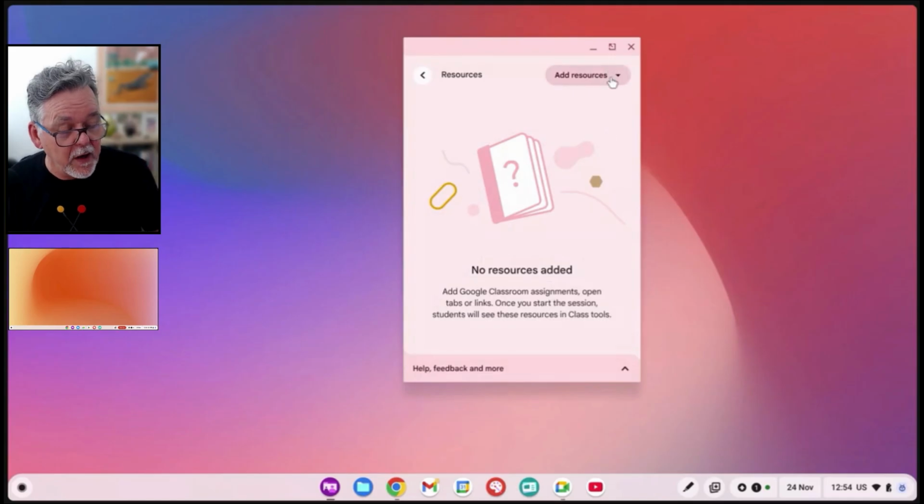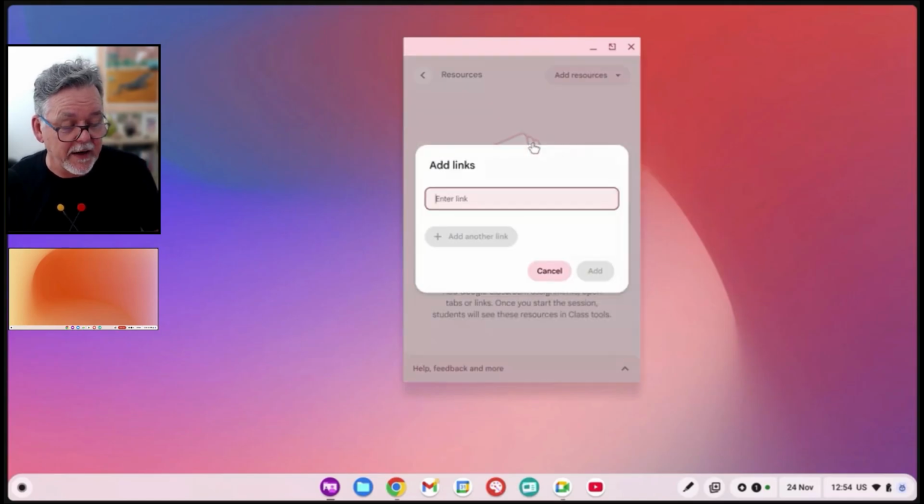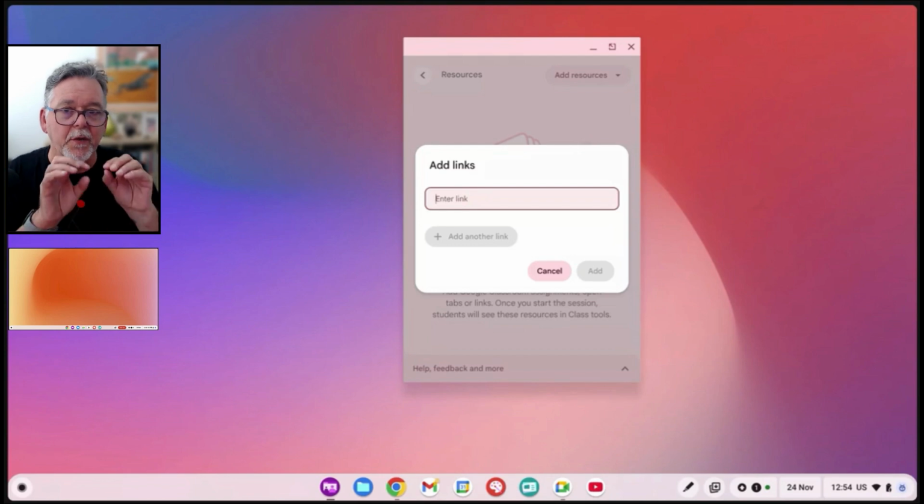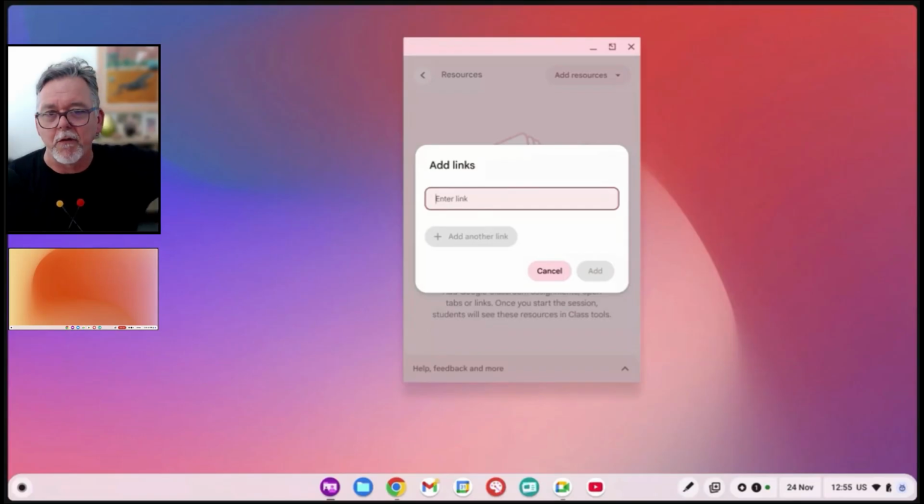The second way I could do is to go to links, and I could put a link in here. So maybe I want my students to go and read a news article or watch a YouTube video or visit an arts and culture page or go to Google Earth or whatever it is I want my students to go and do. I can put the link to that in here and that will deliver the link to them. So it's a lot better than sort of trying to write it on the board and having them type it in or whatever other way you might get your students to visit a particular website. You can just send them the link directly. So that's another way you can do it.